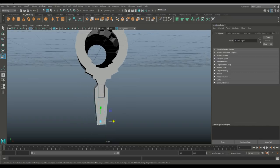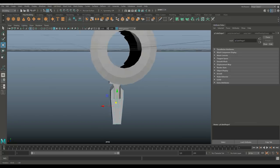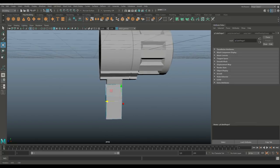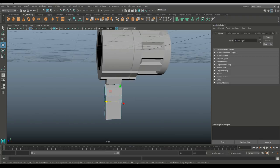And let's see what's going on. Okay. So we're going to take the back part there. We're going to move that in, hit W. Let's see how far we want to go. To about there, I would say. And then let's see, we'll take the front here. Kind of push that in like this.